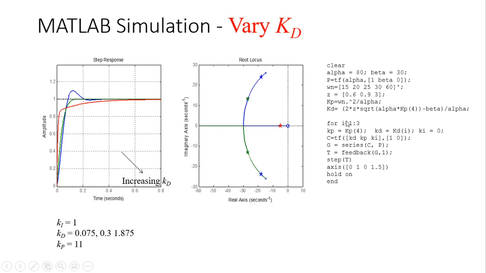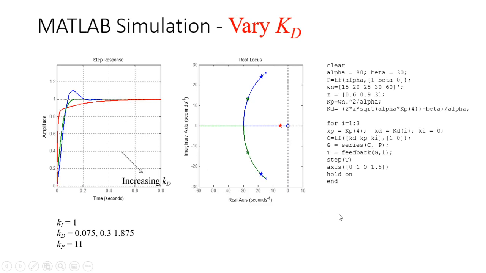So now something funky happens. If you increase KD even more, it's going to move along the x-axis, and the opposite will happen. This is one of the roots, this is the second. You have three roots, and the other ones you can't see because I didn't zoom out enough. So there are two other roots somewhere. This is a third order system, so for every color you should have three roots. But anyway, look at this red one. What happened? One of them moved to the right, making the system really slow. When the real part is closer to 0, it's a very slow root, so it's not dying as fast.